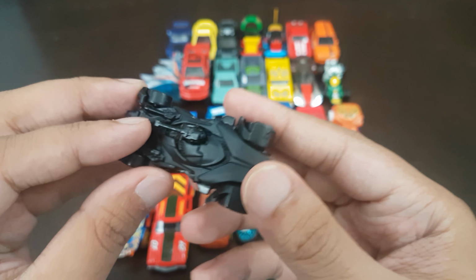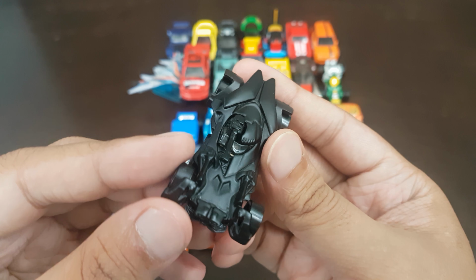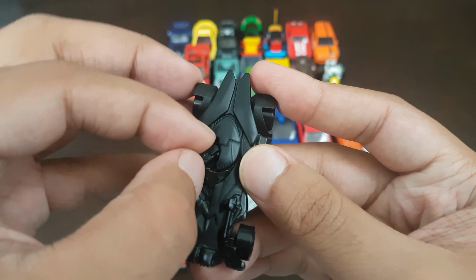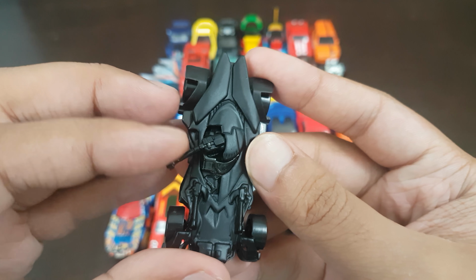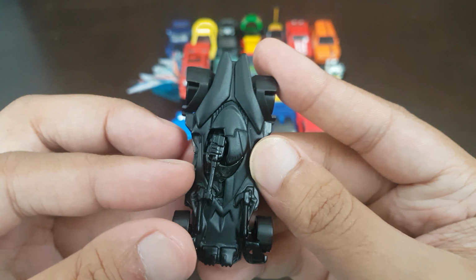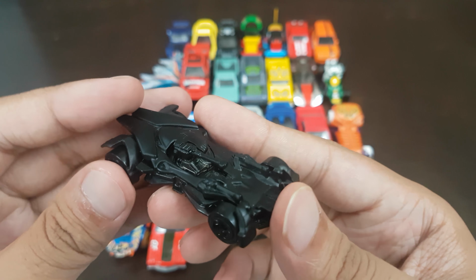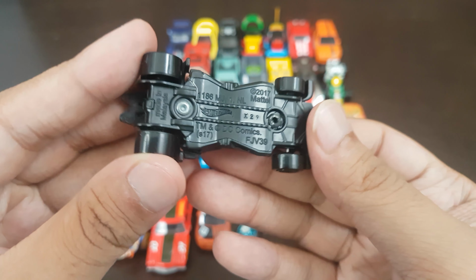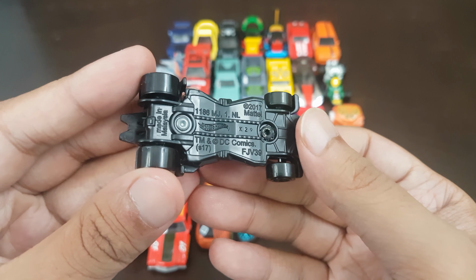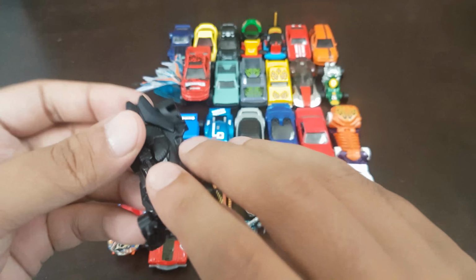And also at the top is where the most interesting things happen for this casting. You can see there is a weapon similar to the Justice League movie that you can move around. Yeah, it can rotate 90 degrees. So that adds a little bit of play to it. Okay, and the base, it is Hot Wheels logo, made in Malaysia, 2017 Mattel. Okay, overall nice casting, I love it.